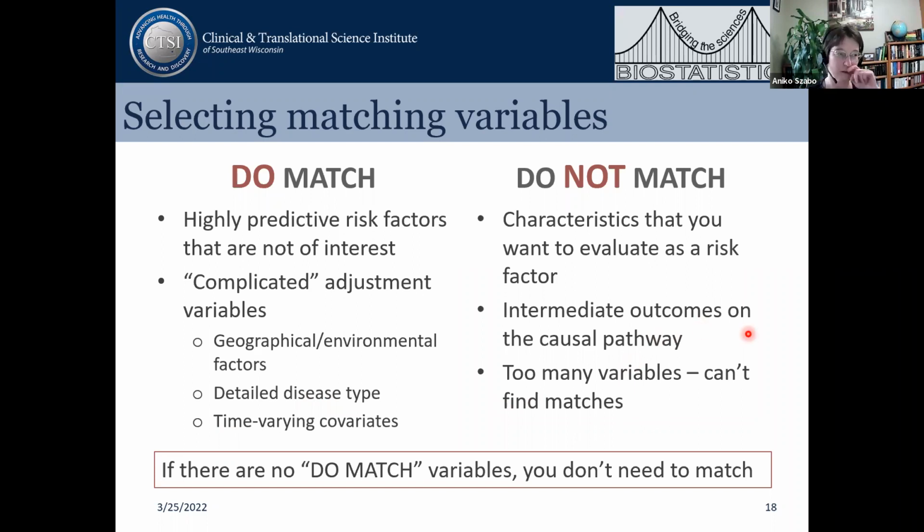On the other hand, you also do not want to match on things that you do not want to adjust on. One example would be intermediate outcomes on the causal pathway. So if you think that the reason some of the cancer characteristics would increase the COVID risk is because it results in a depressed immune system, you do not want to match on immune system status, because then you lose the effect of whatever variable you're interested in. You might very well want to collect this information and then do some kind of mediation analysis to evaluate whether it's on the causal pathway, and that's the mechanism for it, but you certainly do not want to match on it, right? Because once you match on it, you took away that causal pathway.